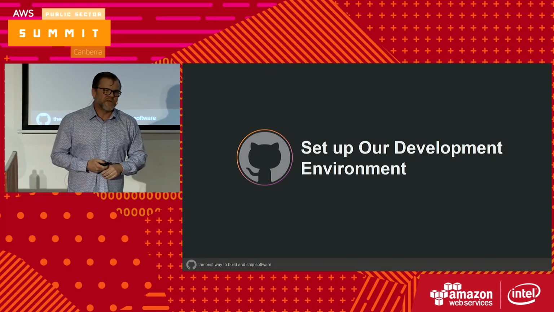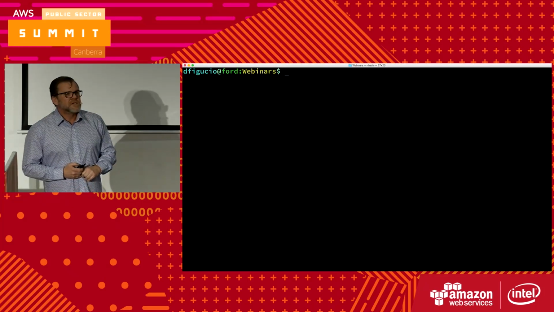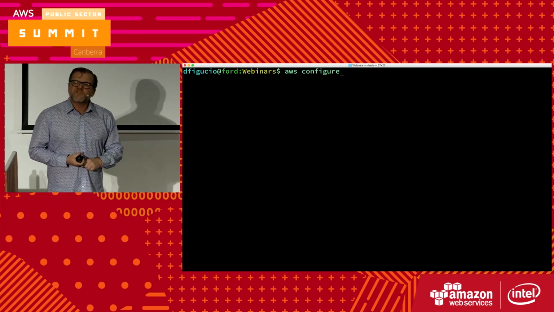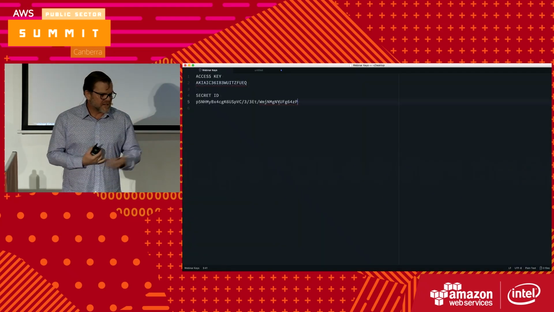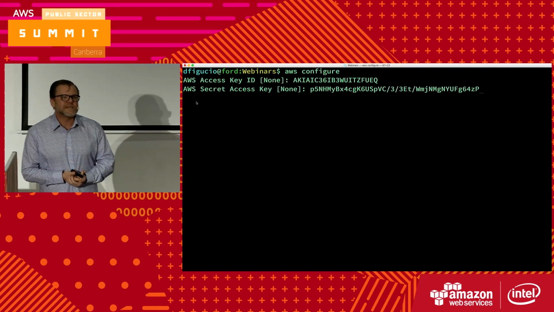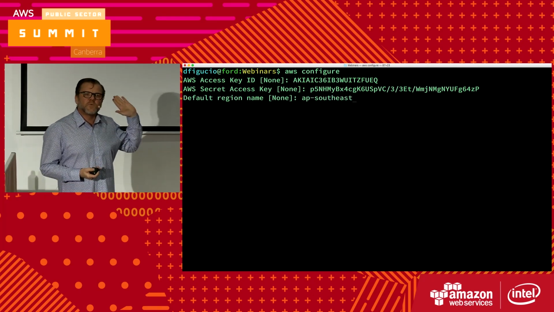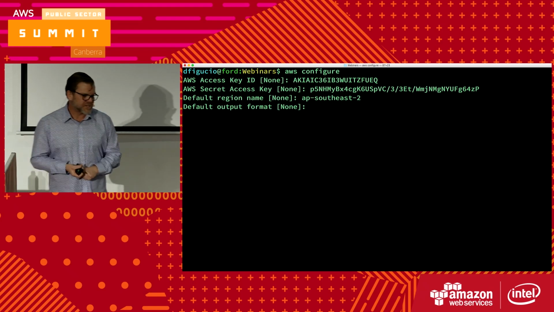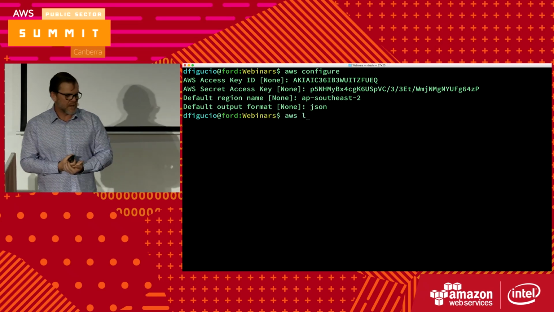Let's set up our development environment quickly. Going to configure the AWS CLI tools. So what I'm going to use now is that administrator user that we created before so that we can go in and test to make sure that that connection happens. So here I add my secret access key and my access key ID of that particular user. I provide the region name I'm working in, which is the Sydney region, ap-southeast-2. And I want all the communication to come back to me in JSON. So I just set that by default.